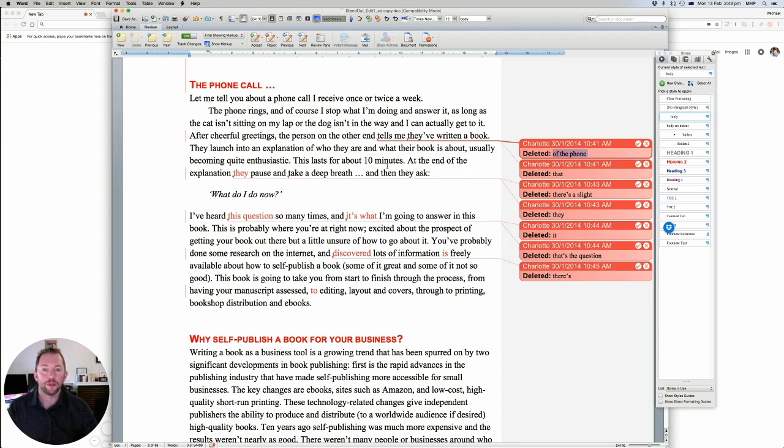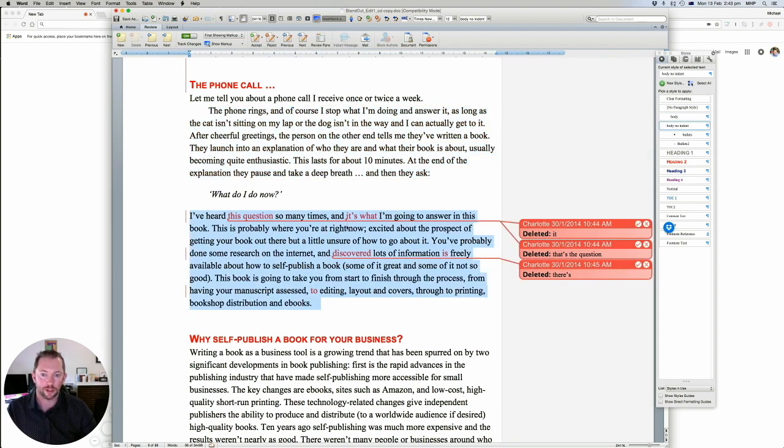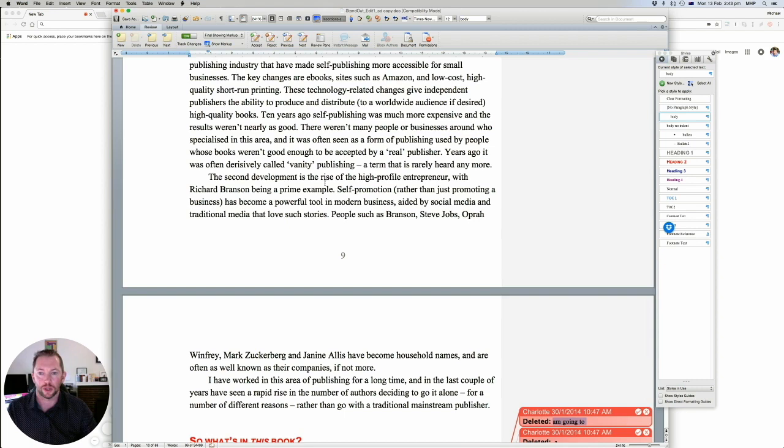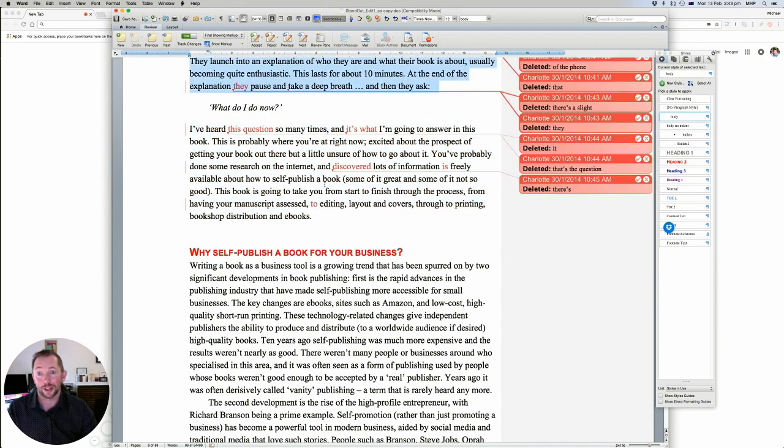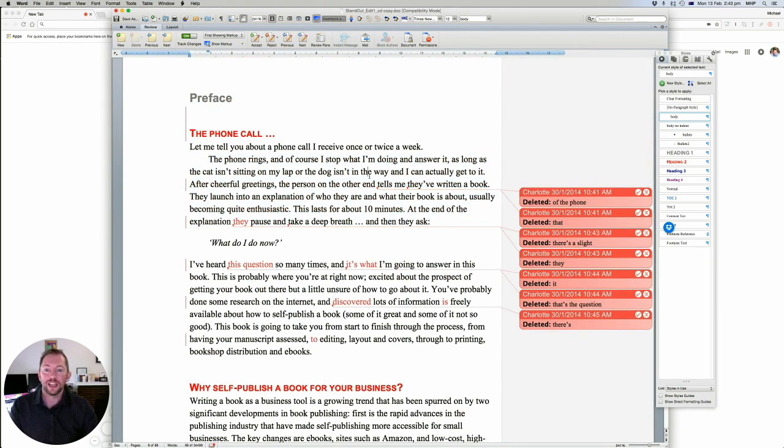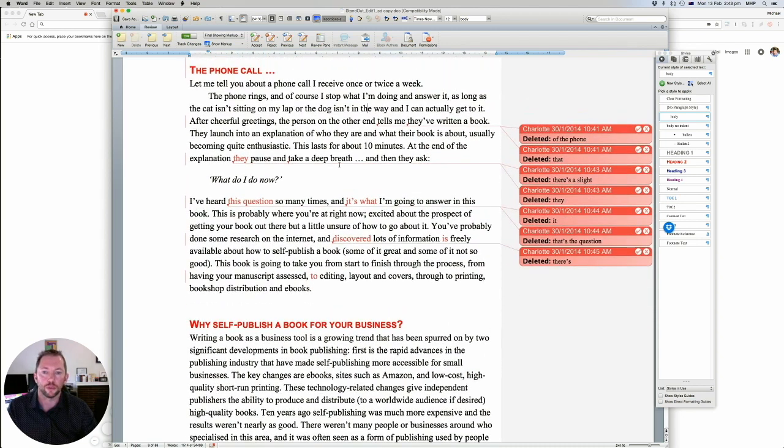Obviously, I can be happy with what she's done, or I can want to make further changes. So if I am happy with what she's done, I can just tick the little tick down here. So you can see each change has got a little box. The other thing you can do, if you select a paragraph and hit the accept button up here, obviously all of those changes become accepted at once. Or the other option, and this is what I tell authors to do when I'm working with them, is just leave them there and don't do anything. It's just another thing to do if you go through and accept them all. It actually takes a while and it's a little bit fiddly. So I tell authors not to worry about that too much. If there's a change in there that they've left, I'll presume they're happy with it.